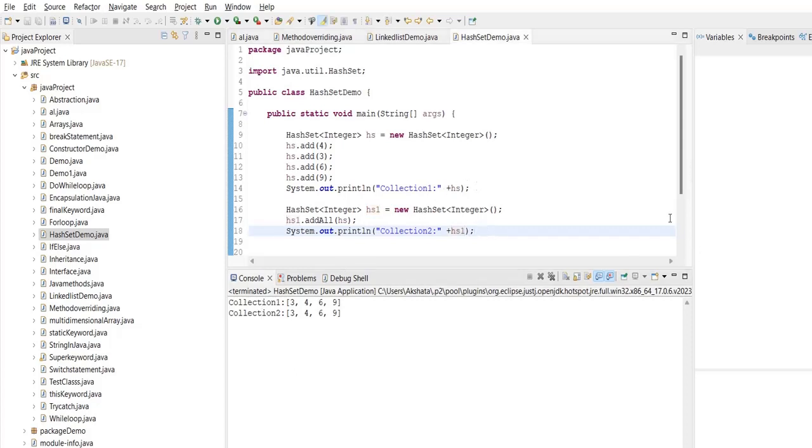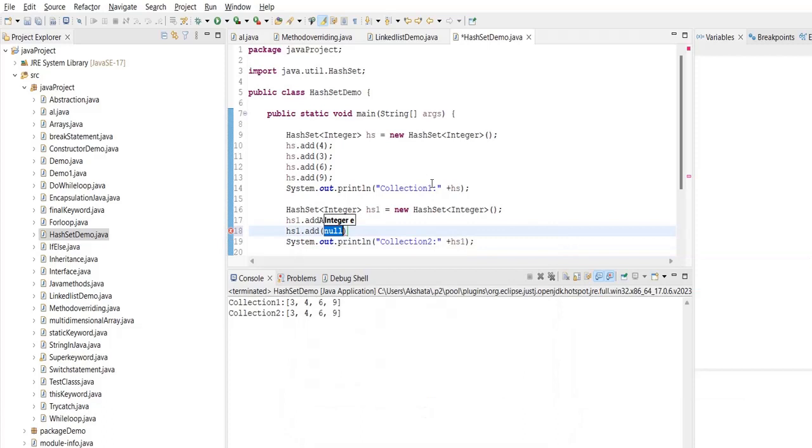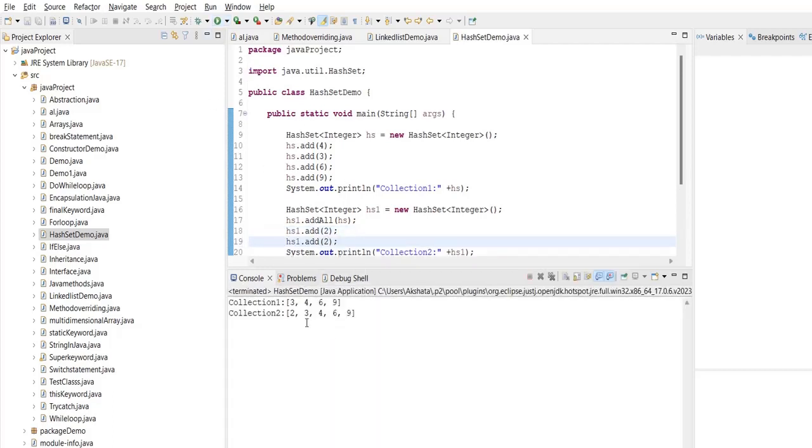In the same way, we have the clone method also, right? If I want to add anything new, I can just directly say hs1 dot add, and then add a different value or whatever value I want. Now let's say I want to add this value again. Does it allow it? Let's check that. No, it did not add because duplicates are not allowed. So it considered only one value.